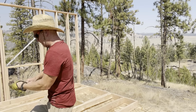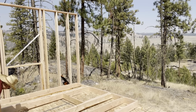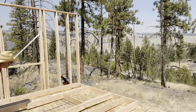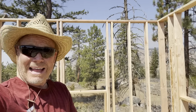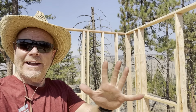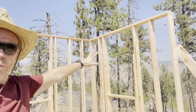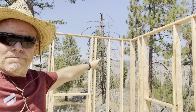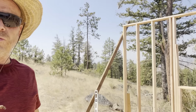Stand this thing up. Should be a piece of cake. Oh. Maybe not a piece of cake. Okay, wow, this phone does not like it when it's warm. I was just about ready to lift that wall up and my phone died. It's getting warm. So I did get that little 8-foot section of wall up. Got that corner secured. So that's pretty strong. I got it braced up a little bit on each side as well.